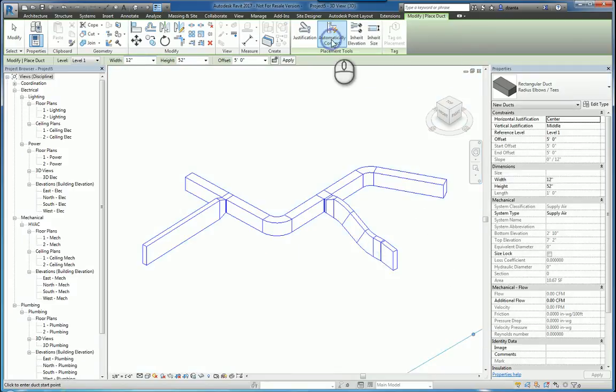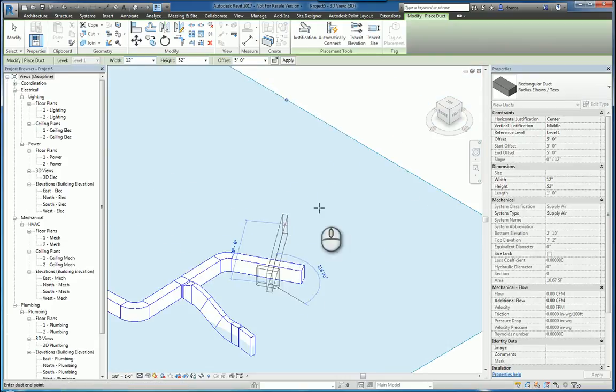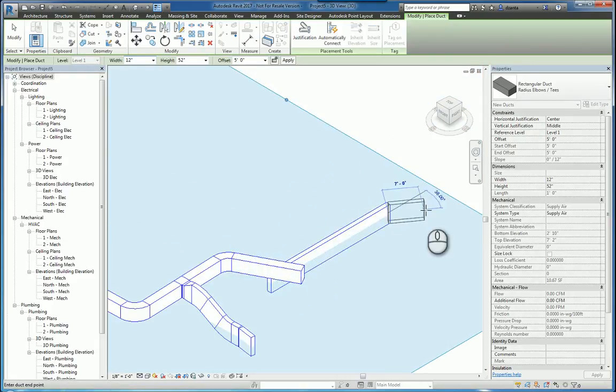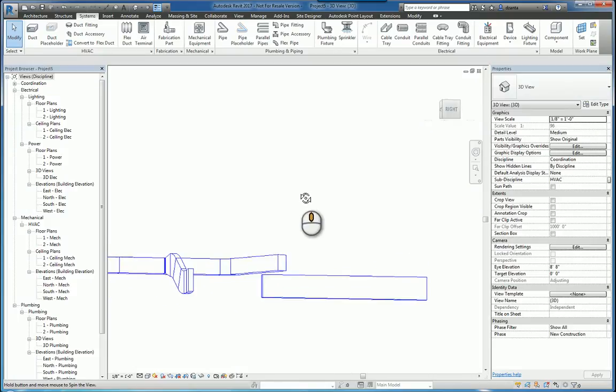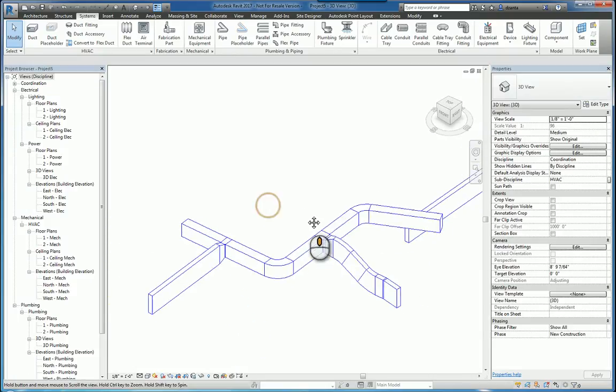If I uncheck automatically connect and I try to connect to this piece of ductwork and I draw it, it's going to draw it, but it's not going to connect it, as you can see here. So that's what the automatic connect feature is for.